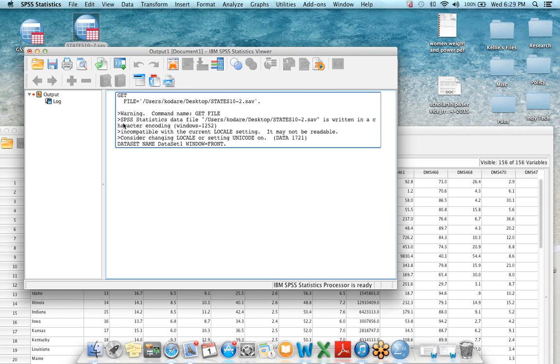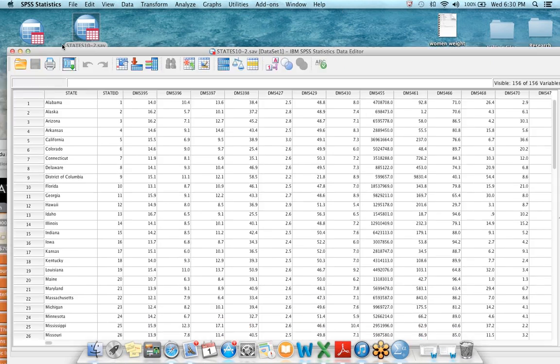And it's also going to give us any errors here. So if you're getting errors, you want to read them and try to make heads or tails of what they say. And I guess this is telling me it's mad at me maybe for moving my icons out of that folder. It doesn't look like it's going to have any effect or impact on our analysis, so we can just close that and not be annoyed with that. So we're going to come back over here to our data editor.